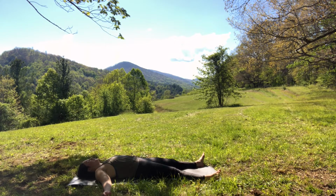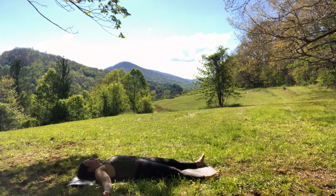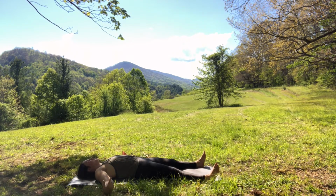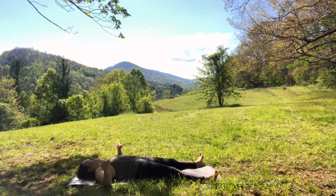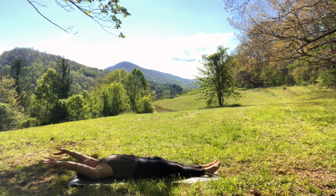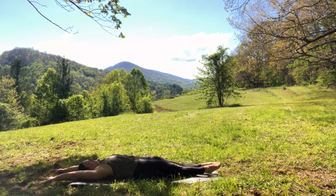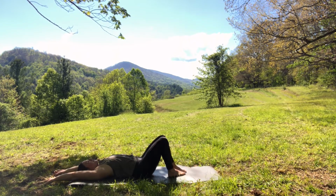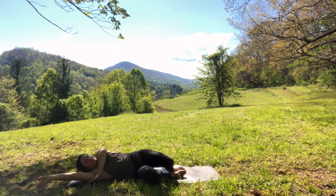When you're ready, just slowly beginning to deepen your breath, wiggling those fingers and toes as you start to invite life, movement back into your body. And take a nice full body stretch, reaching the arms over your head. And then bending those knees, walking the feet to the mat, and just rolling over onto one side. And a moment here to pause, coming back to your intention.